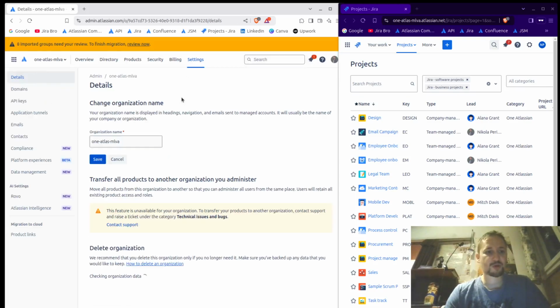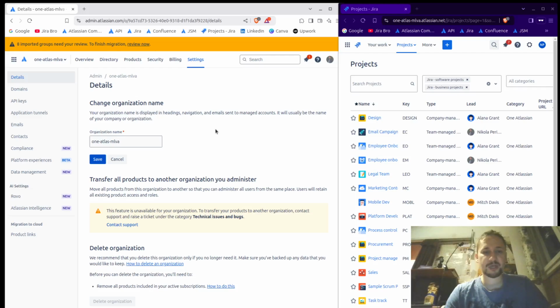For the settings as well, you can see that they're also for the details. If they actually want, they can delete the organization, but this is something that they can do if they remove all of the products from the administration, and also revoke all of the users from the group memberships of those products as well. So this is something that is really powerful in here.